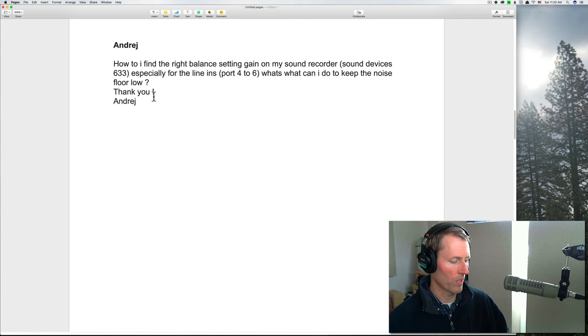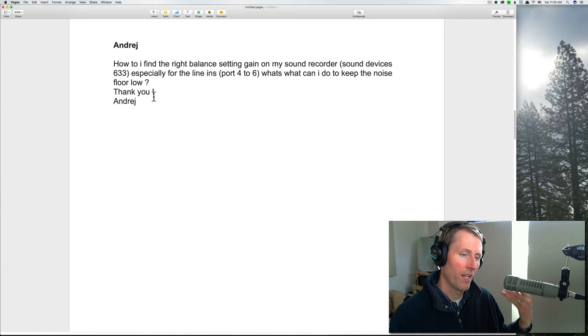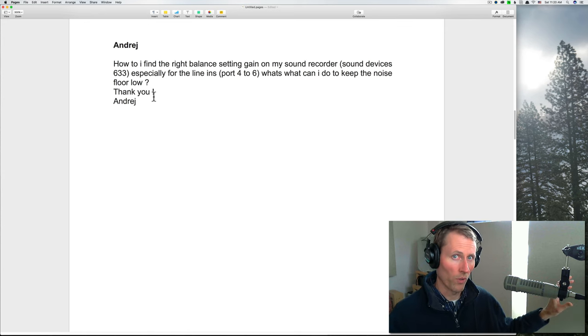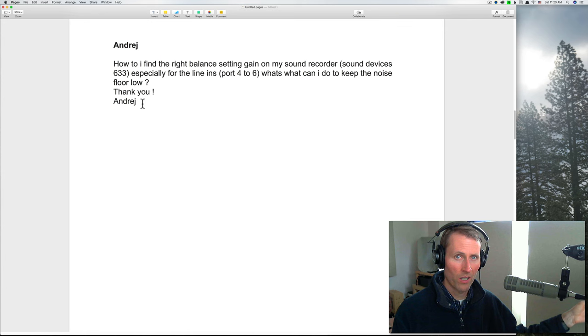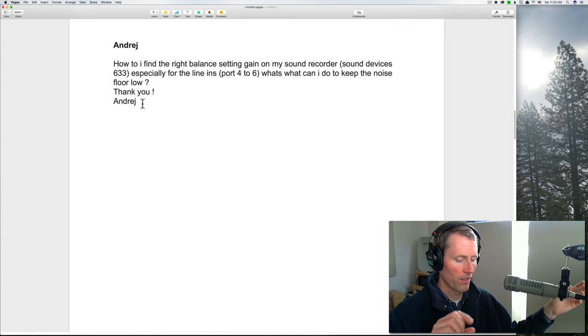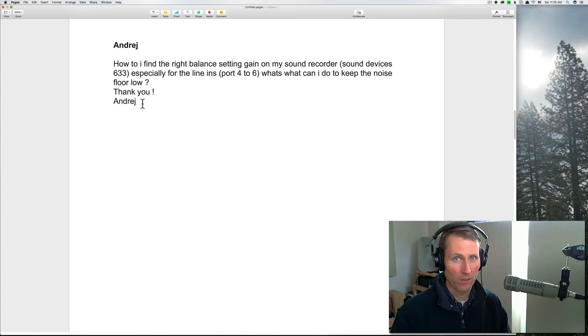Because really at that point, what the recorder is doing is bringing it in. You can adjust the gain some, and you can use the same principles we just talked about with microphones there as well. So that's kind of a trade-off, but what's earlier in the signal chain is going to be important as well. If you're working with something that has a very noisy preamplifier, you'll probably want to gain down on that and then use the Sound Devices' gain to compensate a little bit, to get your signal up into that 0 dBu range. So that's my thought, and that's how I would approach it.